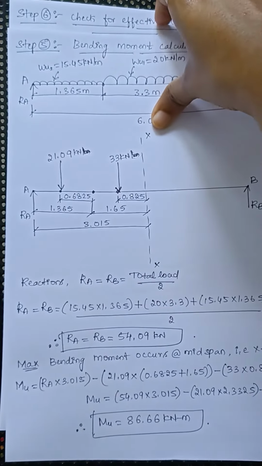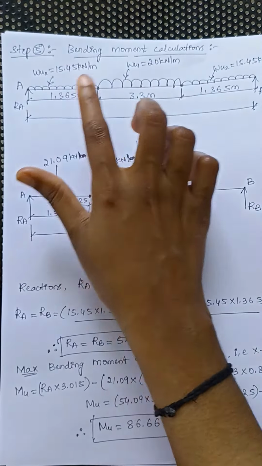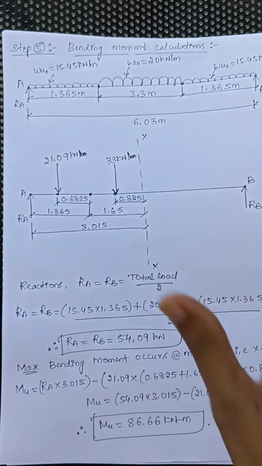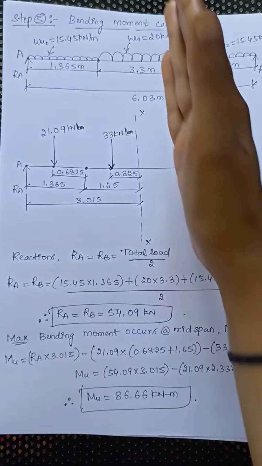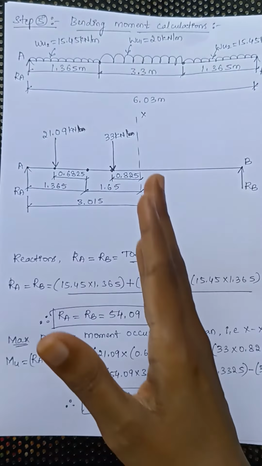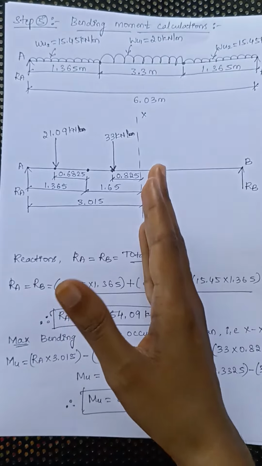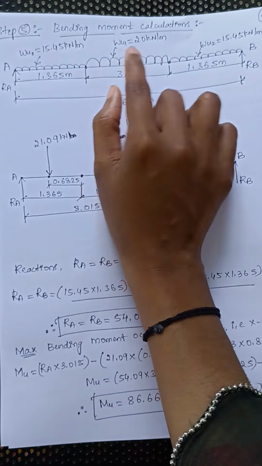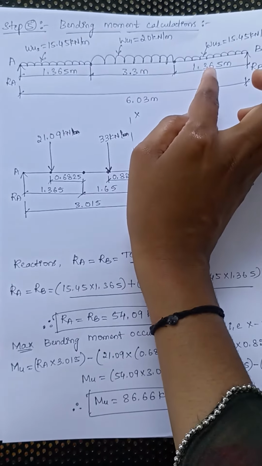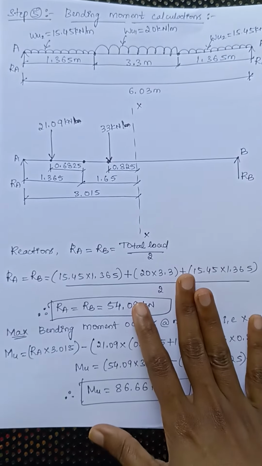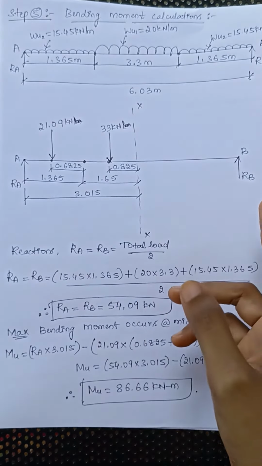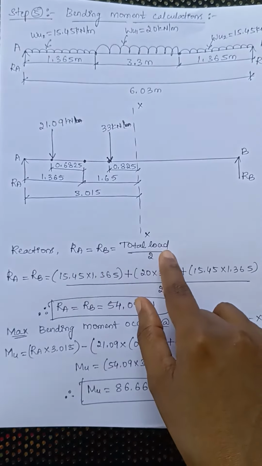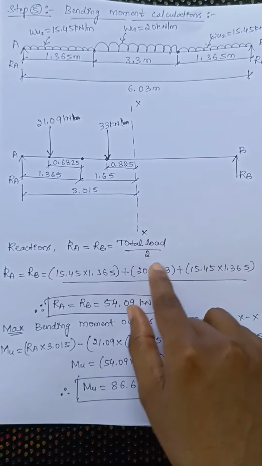Now, let us find the reactions which are acting on the slab by considering the first part of the figure. Here, the first part of the figure has the UDL on three sides, that is on the midspan as well as the first and the second portion of the slab. So we know that if we cut the beam, or the stair or the slab, exactly at the middle, we can get the symmetry on either side. Whatever load is acting on the left side of the axis, the same amount of load will be acting on the right side of the axis. For the symmetry, we will get the reactions A equal to B. That will be equal to the total load which is acting on the slab divided by 2.